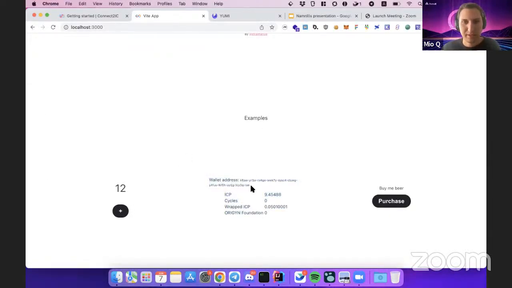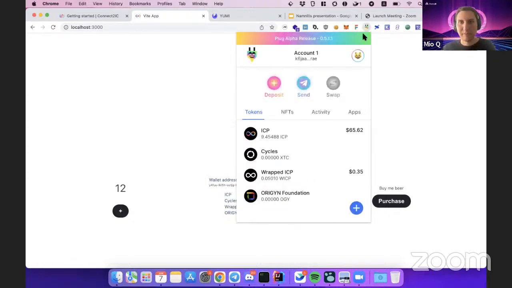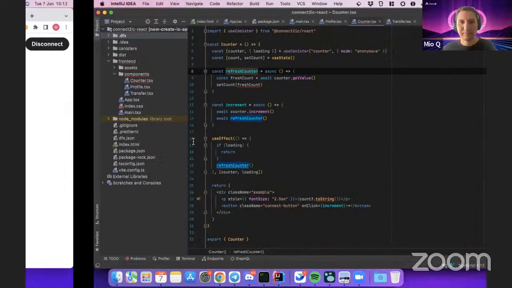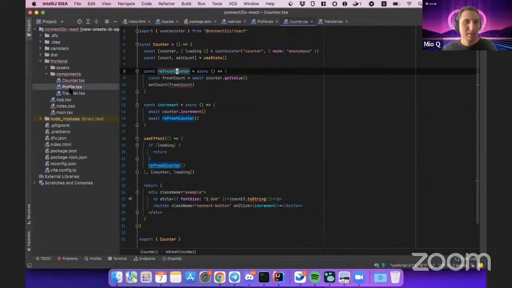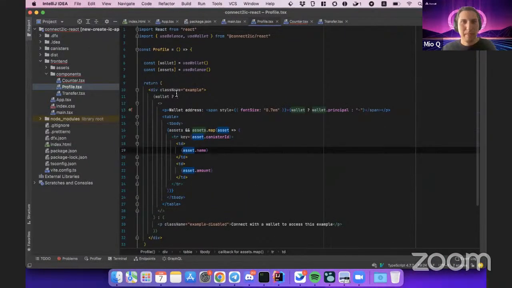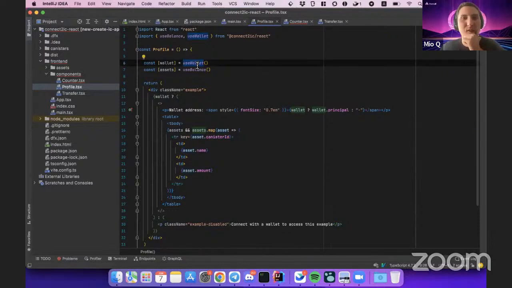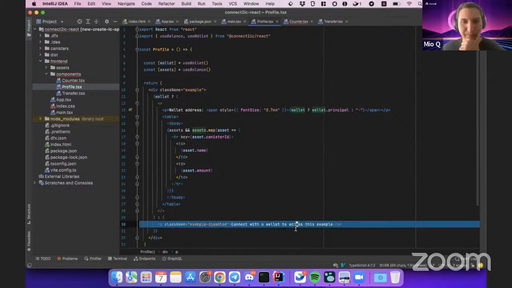Yeah, okay. We can check out the next example. So we're just getting our wallet address and our assets from Plug. Okay, so we have a use wallet hook, first of all, and we're just using that to gate access to the example. Otherwise we're showing this.